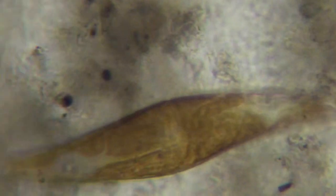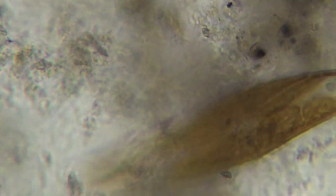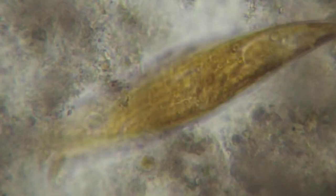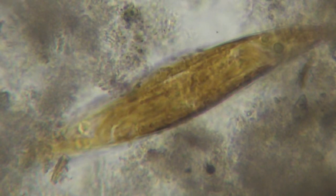Alright. Ooh, that's a huge diatom. Look at that guy. Big one. You really see the structure in this one, too. You can see the photosynthesizing regions there, and then you can see little circles in there, little spheres. Those are oil droplets. Those are its form of food storage.